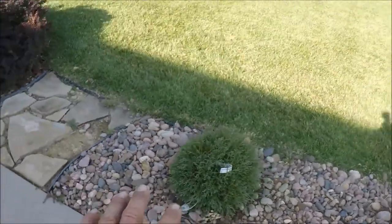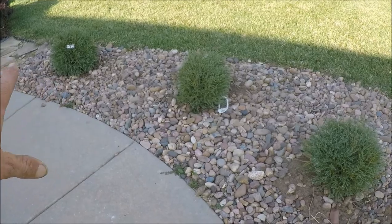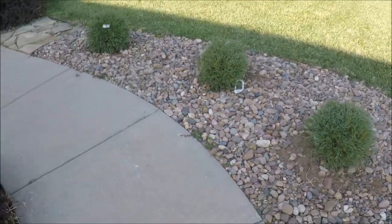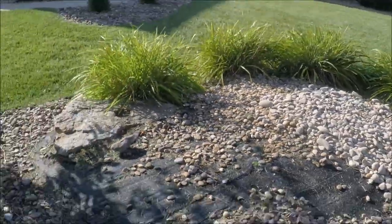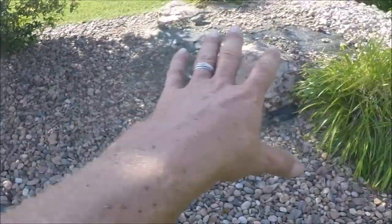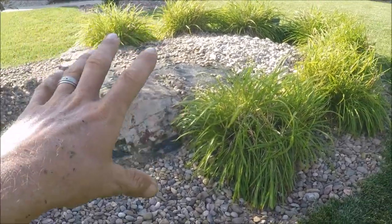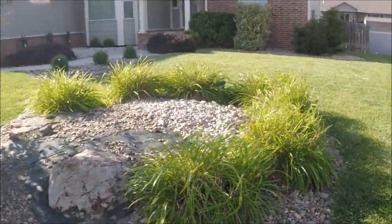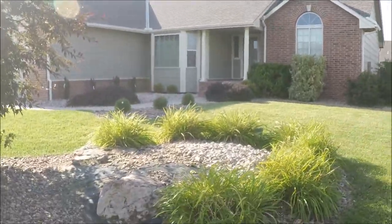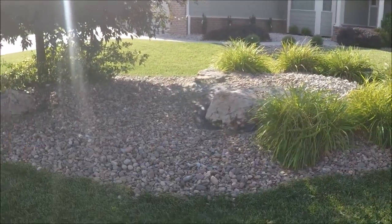Before, they had nasty grass and stuff all over the place in here, so I had to weed all this out and then put in these bowling ball bushes - here, here, and here. Over here we had to come in and weed this entire bed out, all the way through. I have to come back in with about three-quarters of a yard of rock - half that rock's going here and the other half being spot-filled in different spots around the house. That's the front guys, the after job.